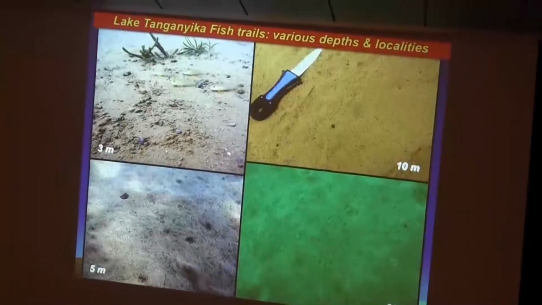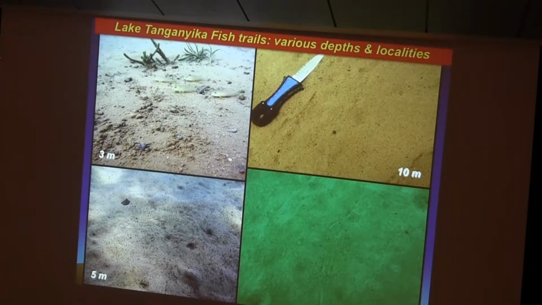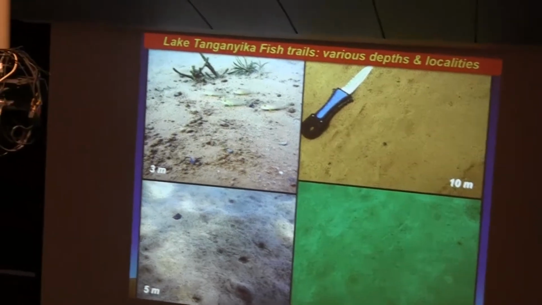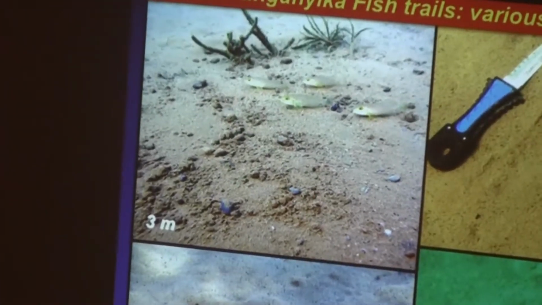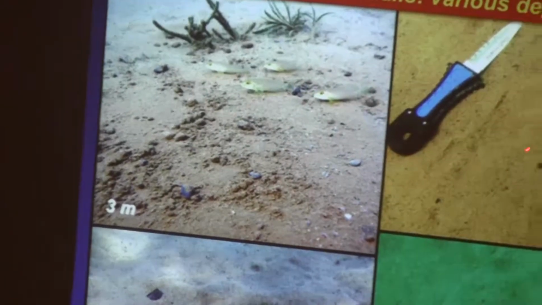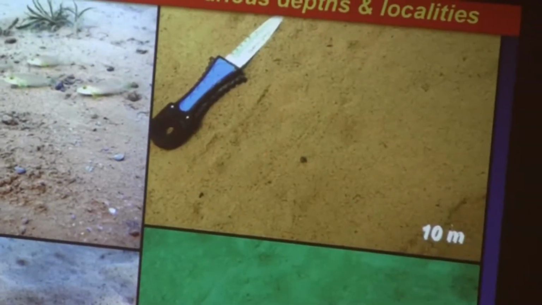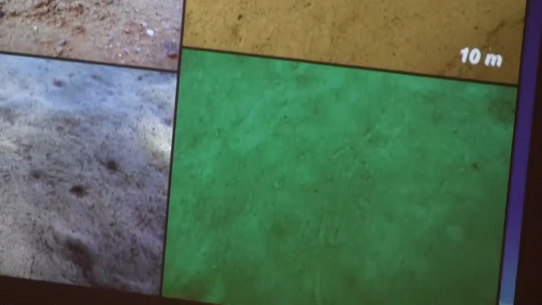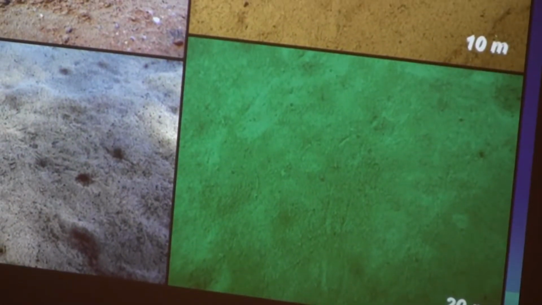Well, you spend some money, you buy some scuba diving equipment, and you go to Africa. This is Lake Tanganyika, and you go diving and watch what the fish do and see how they behave. And you can actually see them making these traces. All right, can you see the pairs in here? A little bit harder here, but you can see them here. Those paired markings.